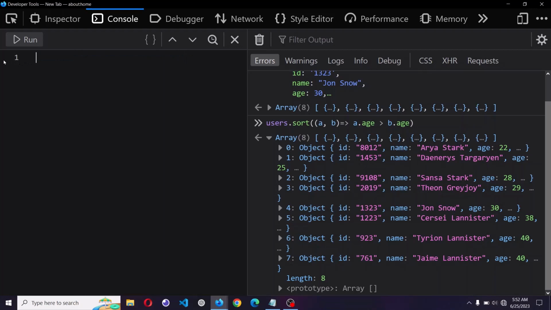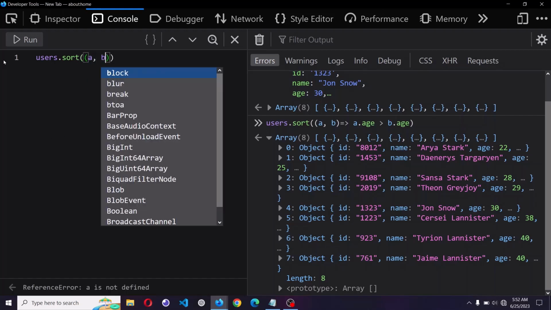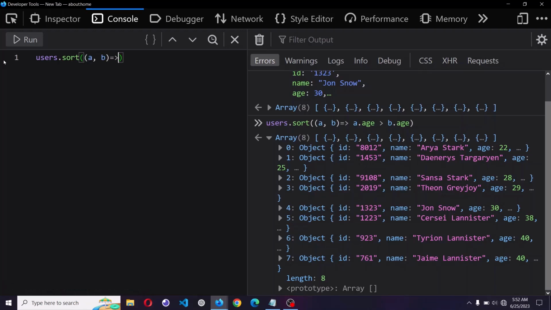Okay guys, welcome back. How did it go? I hope you got it right. Now let's find out. So I'll call my users and my sort method. The sort method, as you already know, takes a callback function with 2 parameters. I'll bring my arrow and I'll say a.id greater than b.id. Now if you did it like this, you will realize that you will not obtain an accurate answer, because let's run it and you will obtain the same result as you obtained if this is how you did it.